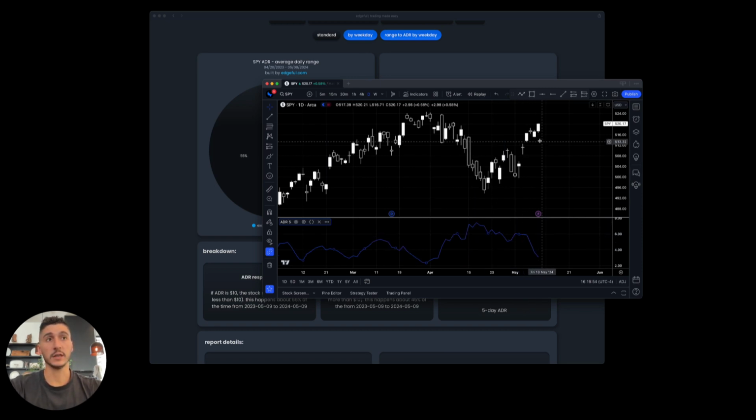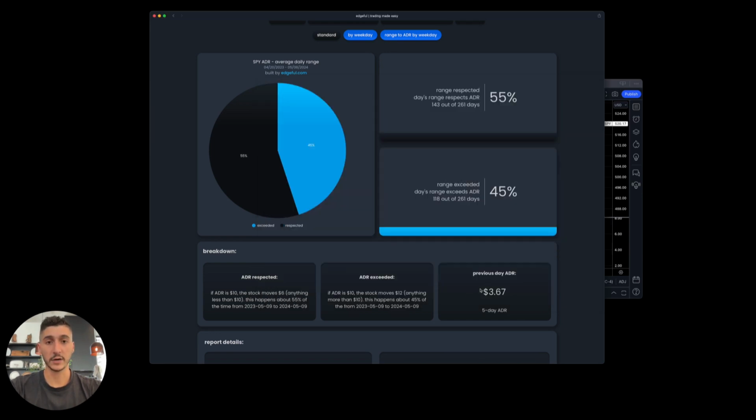And you can see that we're on the daily chart right now. You can see that when you go to yesterday, let me just click on that. You're going to look right here when I hover over yesterday. So you can see that yesterday's is 3.67. You can see that that's what we have here. It's just measuring the average range from the high to the low of the day on how the stock moves in the last 5 days.